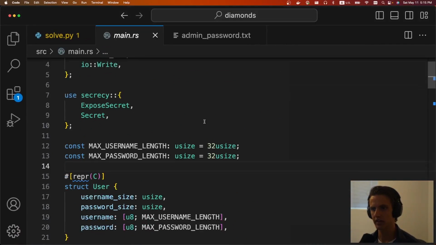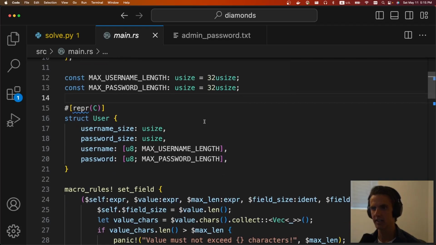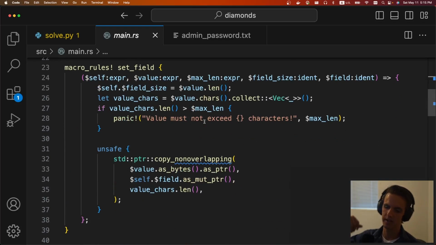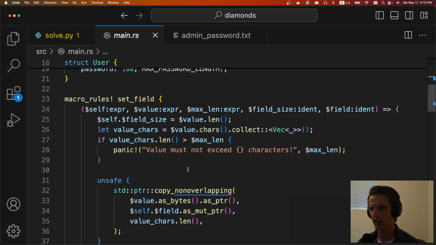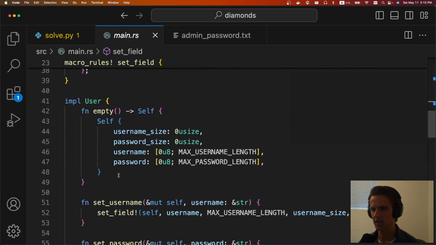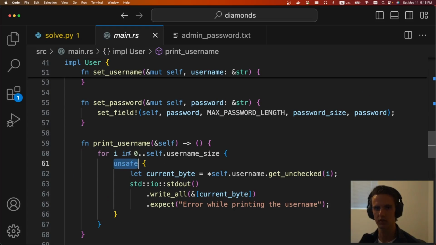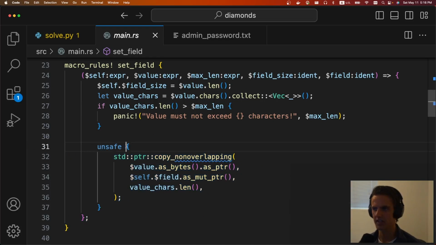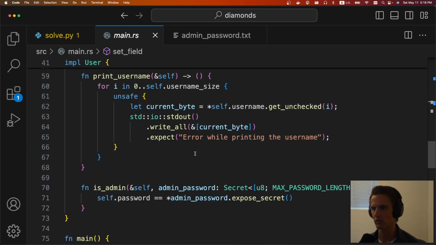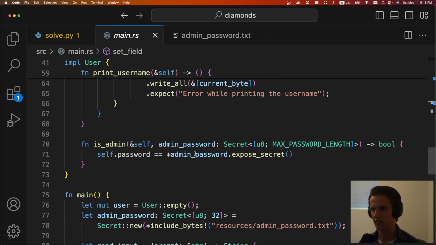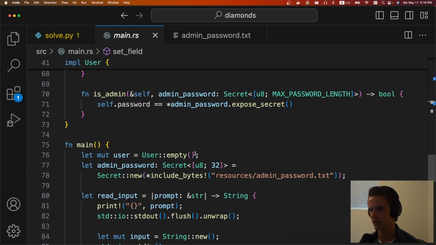So for this, we're given the source code and a binary. In this program, what's going to happen is we supply a username and a password, and if the password matches the admin password, we get the flag. If you search through the file, you'll find a couple of these unsafe things. So presumably we're doing something with these functions, and with these unsafe, it ends up being a buffer overflow. So we have a buffer overflow on the stack, and somehow we have to use that to leak a password.